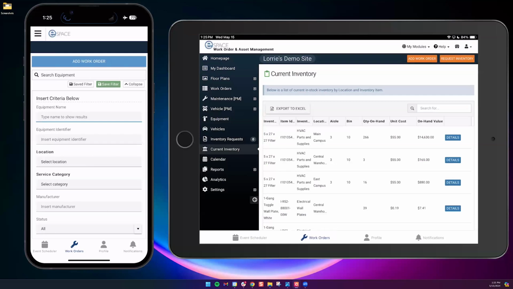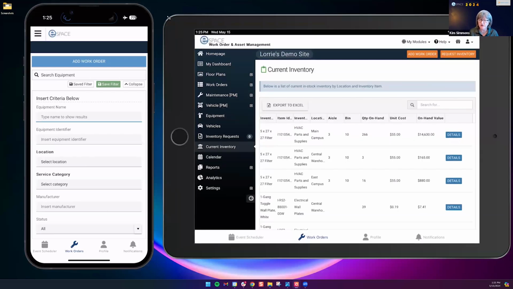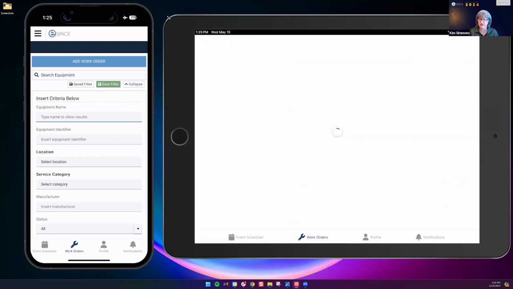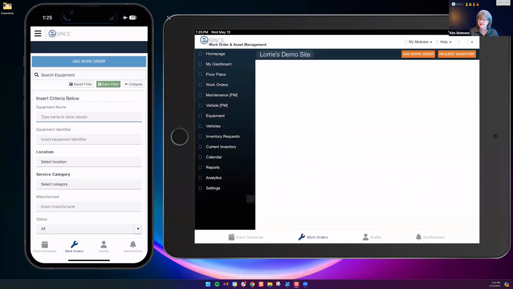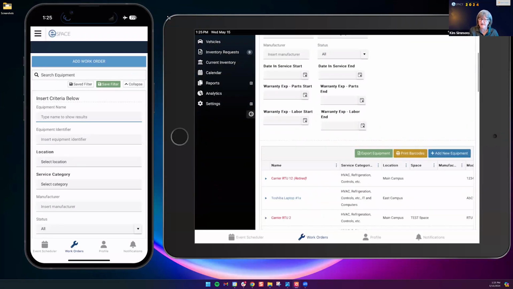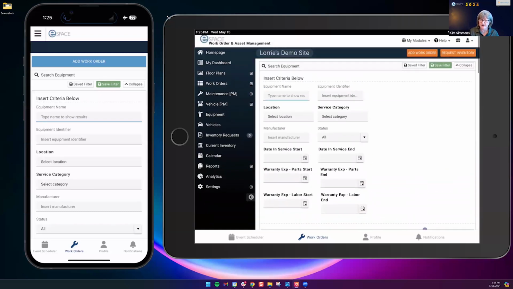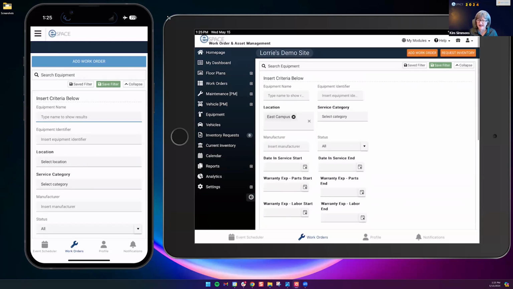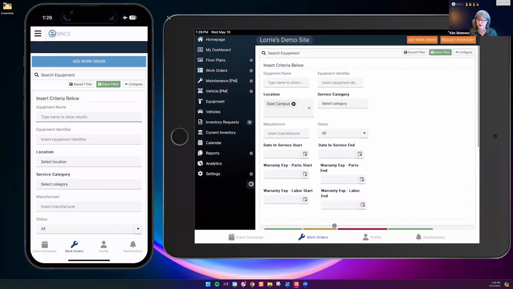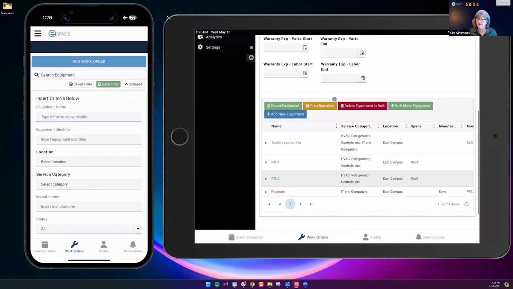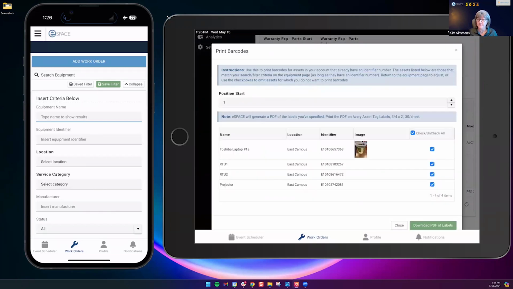And then Tom Metz is giving us a tip or trick here. He is so right on this one. In your equipment, if you don't want to print all your barcodes again, and you just need to print a subset of them, do some filtering. That top portion of the screen allows you to search and filter for specific items. You do that searching, it's going to find just that subset, and you'll be able to print only those barcodes. So you won't have to print them all.